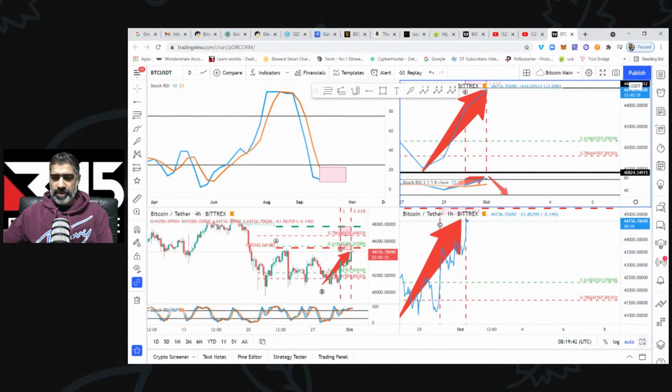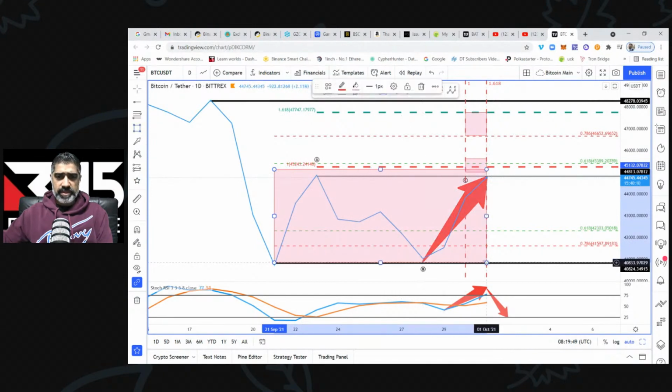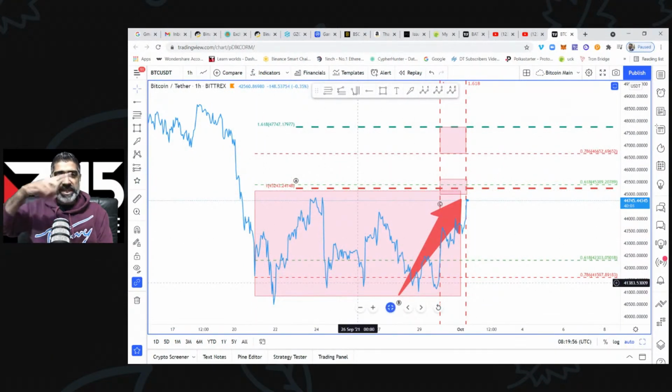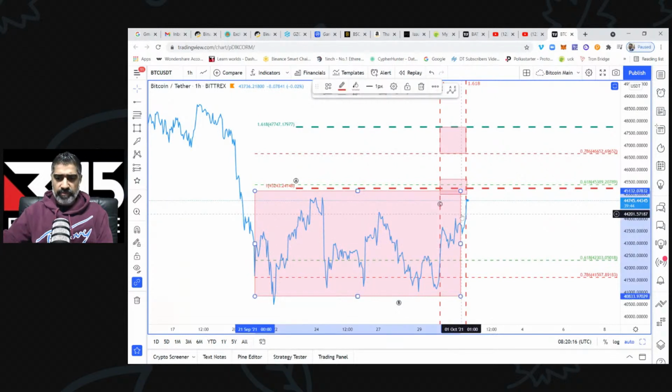Just so you're clear, because you might not be used to using charts, if I just draw a pink box around here, right around here, it's just going to show you when I jump into the hourly chart, this pink box is that exact same piece of data, but you'll see there's much more waves. So we're getting a bit more intricate because there's a particular wave pattern that I want to bring to your attention that could give us a massive clue on where we may see a trend reversal for the next leg down. And there's a key point over here that most people would miss. So let me just delete this over here so we get it really clear.